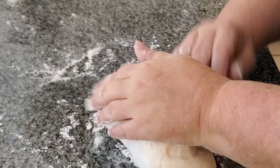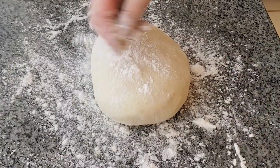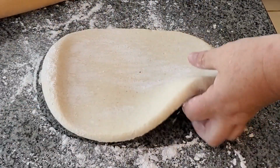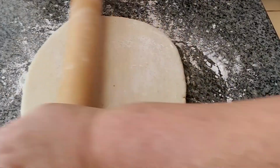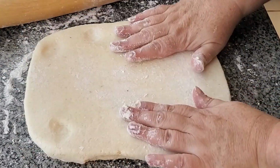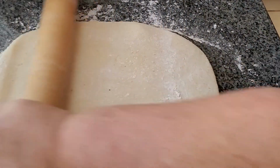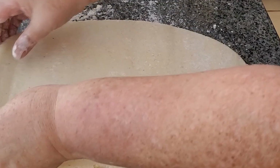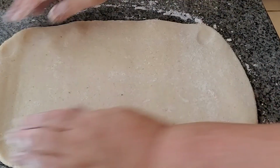Now, right now I'm only using half the dough. So you know me, I like to do half one thing and then leave the rest in the fridge to make something else. And we'll go ahead and roll this to 1/4 to 1/2 inch thick. You don't have to be precise because you'll see why in a little bit. We're going to put the apples on top though.